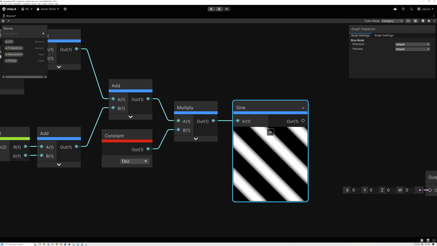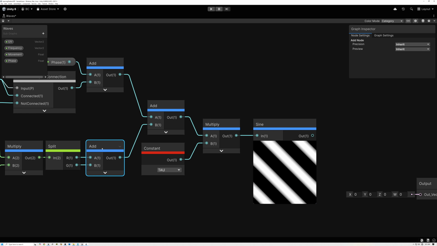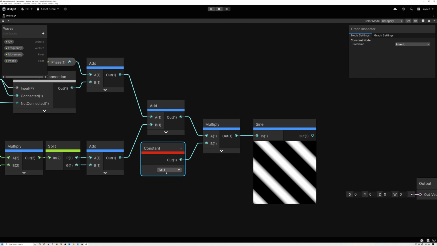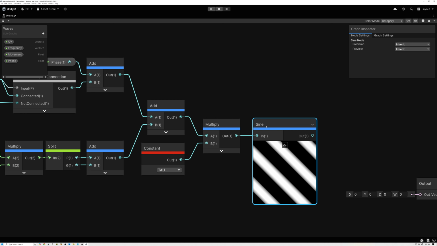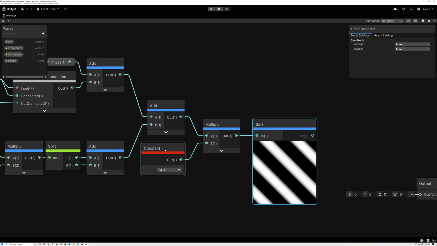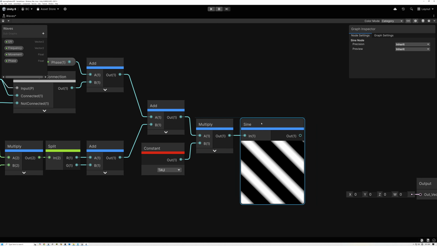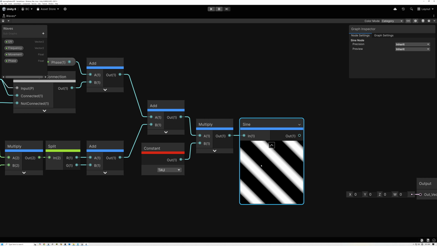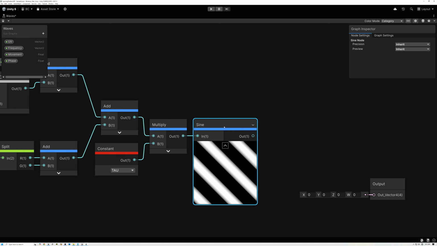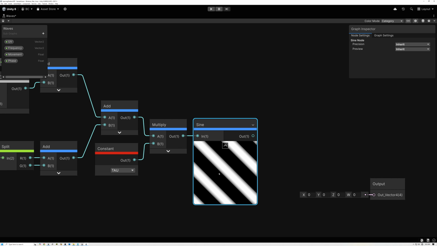And the reason that they're traveling diagonally is because we added our x and our y together here. And the reason that we added tau here is because sine takes a value that's in radians. So multiplying our value by tau is basically like converting it into radians so that we can then get predictable values used by the sine wave. Okay, so we've got the very basics of our wave here.